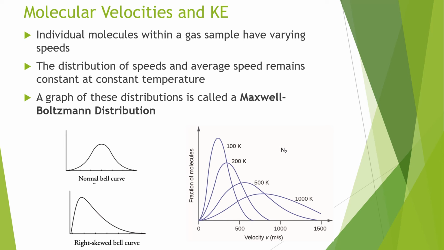And so you've got to pay attention to how these graphs work. A normal bell curve is something that we have seen before, but sometimes we don't really pay attention to how to read them. What a normal bell curve is showing is, on this side, something like percent or fraction or number. And then down here, it's going to be some description. So maybe this could be varying grades.